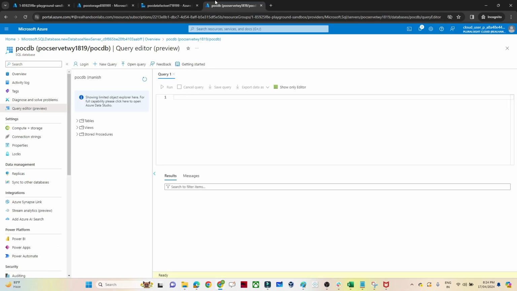Now if I show you my database, this is the SQL database I have created. In this SQL database, if you see, I have multiple tables available. How to create a SQL database we have already covered in that video. If you select the sample table, you will see all the tables available here. You can see I have an address table and a customer table, and these two tables I want to copy into the corresponding blob storage locations.